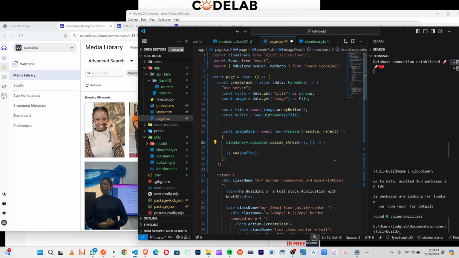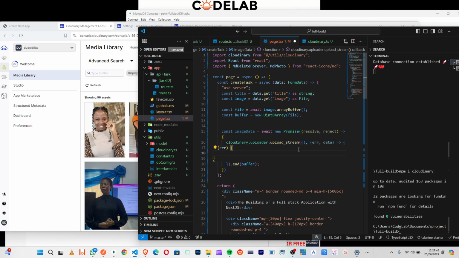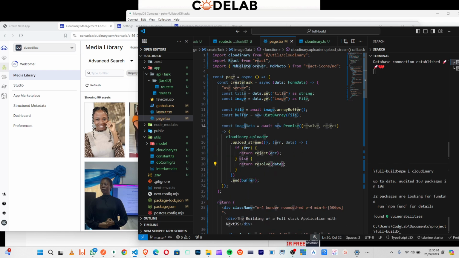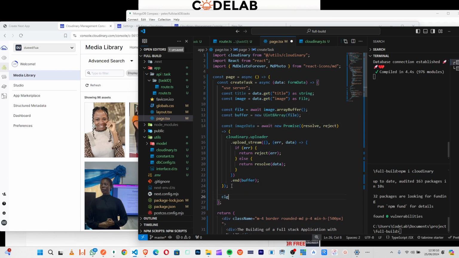Now I'm expecting an error and data, right? So we'd say if error, let it return reject error, else let it return resolve data, and save.